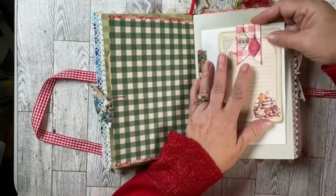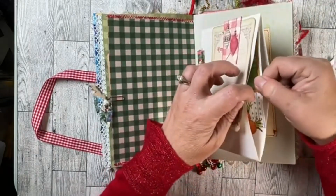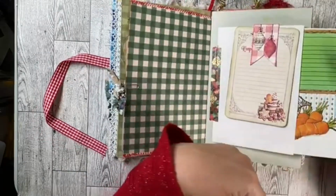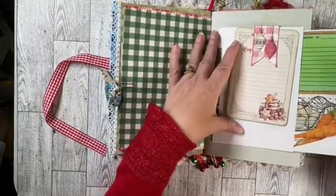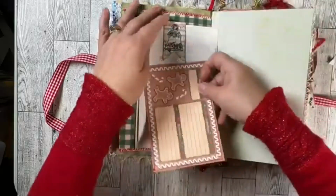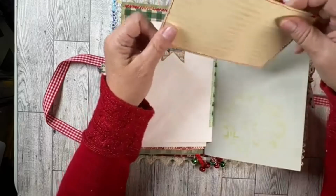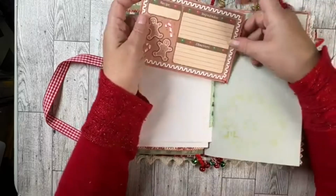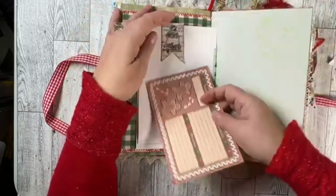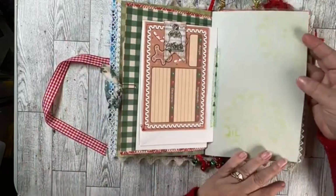Okay. So also inside of the envelope here is another one of those recipe cards that you can write on, full-size recipe card. And this went under here. These were a freebie. I'm not sure where I got these from. Sorry about that. I can't remember, but that was another freebie I got.